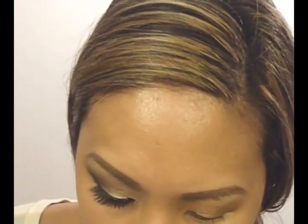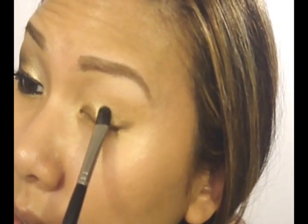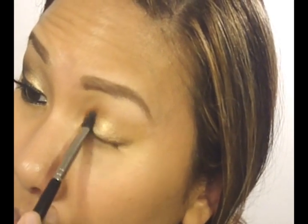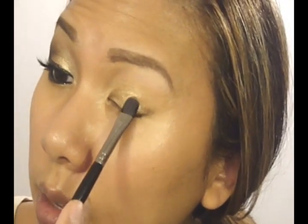I'm going to start placing the lid color down. So I'm just going to take my flat Lancome brush, and I'm going to get Half Baked, which is a really pretty, kind of goldy bronzy shade. And I'm going to pack it on the lid. And this is a very pigmented color. You don't even need this gold base underneath, but the base actually matches it really well. So I'm just going to pack it on about halfway, and it's really, really bright and fun and shiny, and it's great for nighttime.